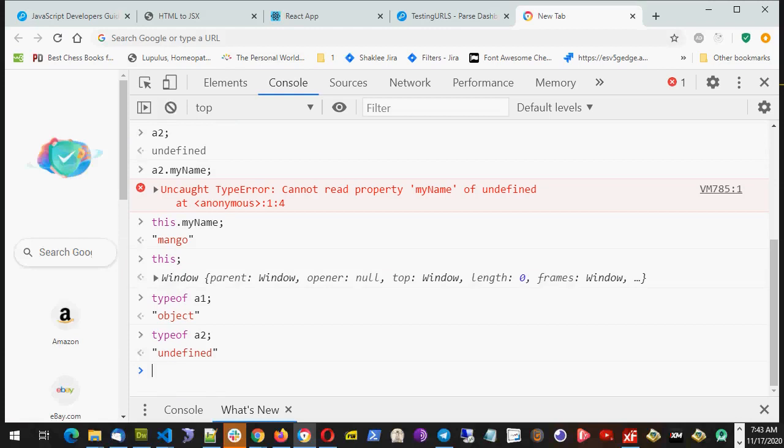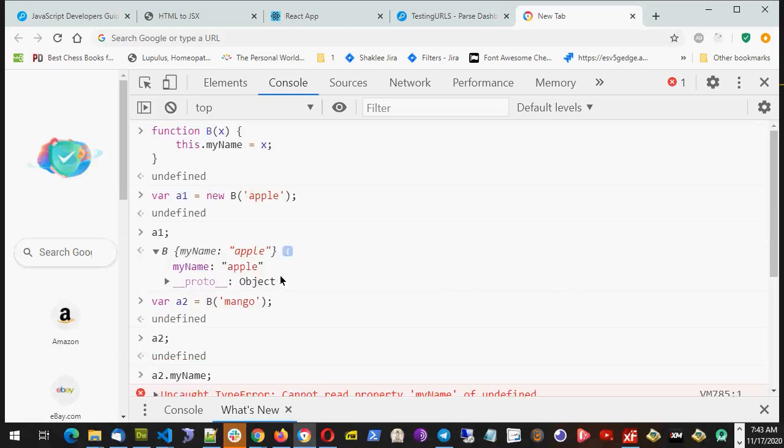We are just calling the function, and it is a normal function as you use in JavaScript, and it has nothing to do with attaching to this object. So we are not really creating the object. A2 is just a normal function call, and whatever we return from this will be assigned to A2.